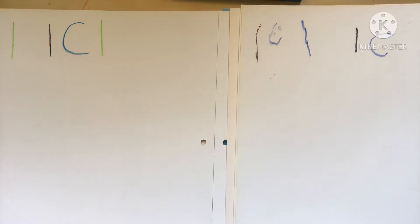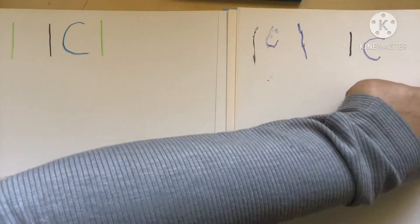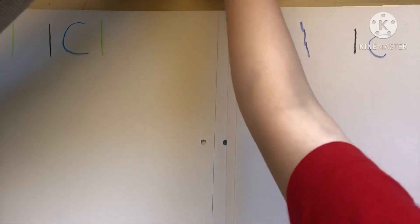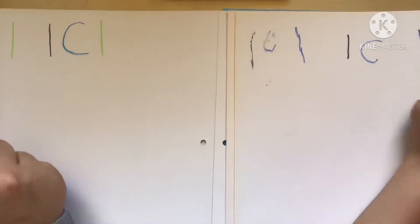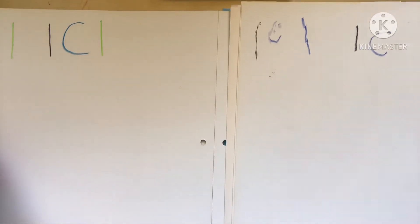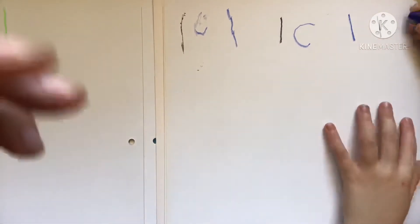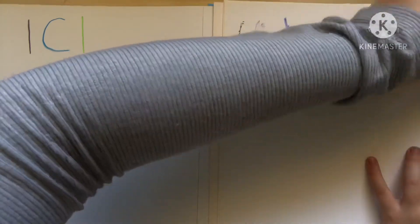Before you choose any color, can we continue this pattern of black, blue, blue — just one more time? Do one more black line, then a blue curve and a blue straight like we did. Get your black and blue. Remember how we're going to start? If you're going to rest it, you need to hold it like that.